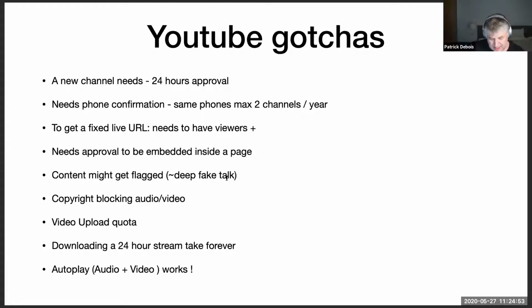The streaming link from the live page on YouTube is not fixed. It requires, I think, some of the AdSense functionality, and you have to apply to be able to run ads on your account before you can have a fixed live stream. Otherwise, you'll always get a new link for each live stream. That means when you're embedding that into a site, you always have to paste in a new link, and if the stream ends, you'll have to change it all the time.